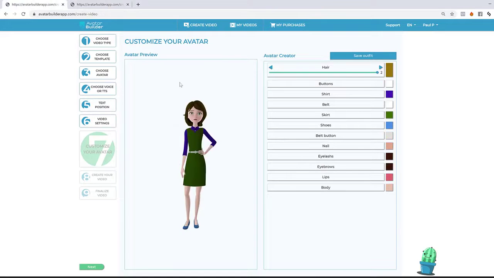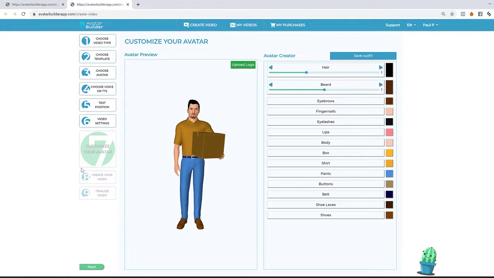And again, as I said, this was the female avatar I could do. I can do the male here. And each avatar has their own customizations. Now, we did this because I know for a fact one of the big things you want is high-end video creation. You don't want to waste a bunch of time doing something gimmicky or cool, which gets zero results, right?